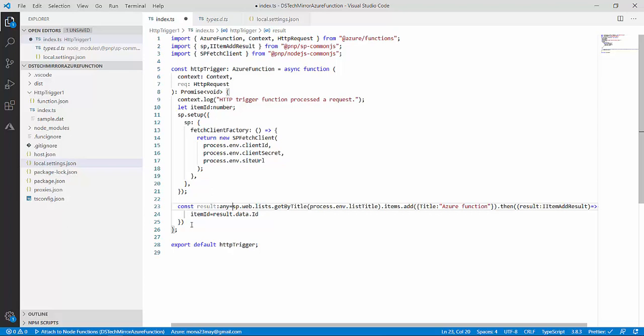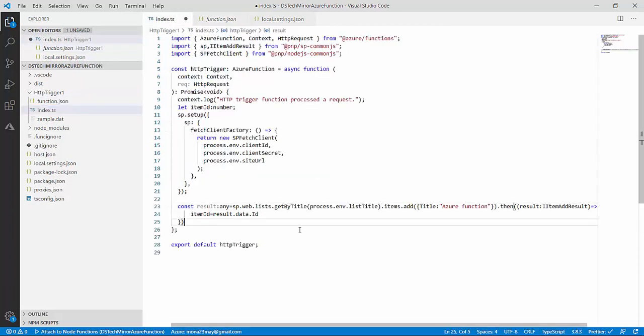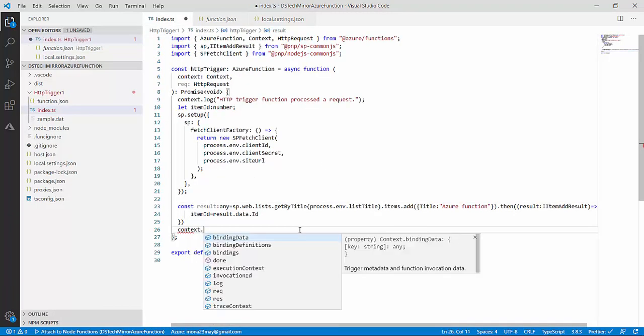So in the beginning I told you to send the response in the function.json file. I have defined my trigger, that is res. I will be using it. So what I will do, I will use this context.res. I told you I will explain this context object. In my Azure function there are two parameters. One is the context and one is the HTTP request.